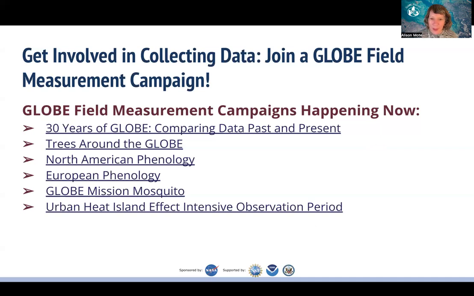All of these are happening now. You can download these slides from the IVSS page and access these links directly. All of these hyperlinks will take you directly to our website where there are a ton of resources for all of these different campaigns. So a lot of opportunity for educators, students, and community members to get involved and collect your own data.